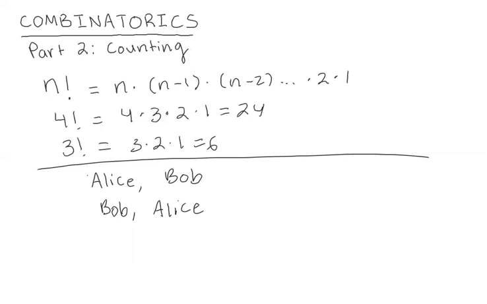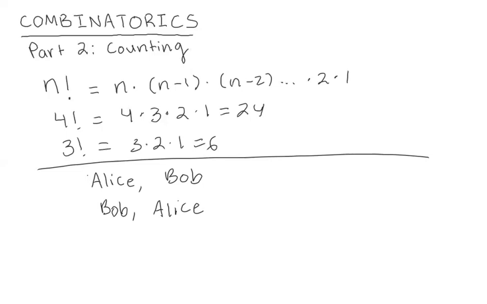In a combination, as long as the people or the objects or the numbers are the same, the order does not matter. So the number of combinations is one. There's one way you can choose both Alice and Bob, but the number of permutations, so how many ways can you order Alice and Bob, is two. And that's another thing I want to bring your attention to. When you're thinking of permutations, think how many ways can I order this? When you think of combinations, think how many ways can I choose a certain number from this set.